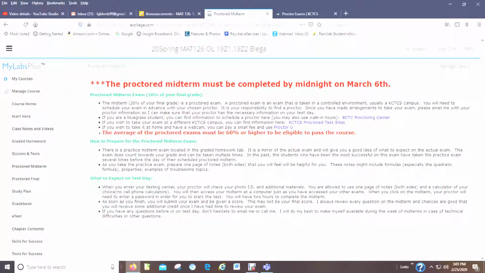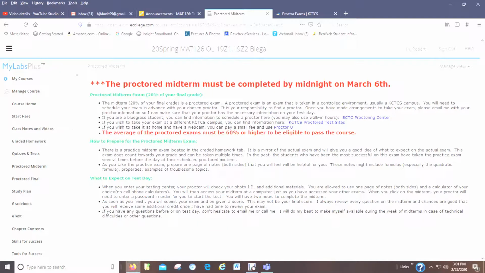So as you know, prepare for this test, know what you can bring, make sure you bring your photo ID, make sure you know your passwords, because many times we auto-save stuff and then you forget what they are. I mean, I do that. So write things down so you know what your KCTCS username, password, all that stuff is. But here's your information for your midterm. So please take the time and read through it. It'll be helpful. Okay.